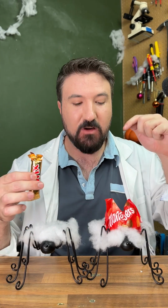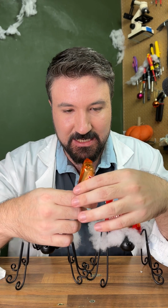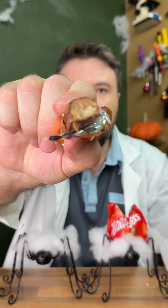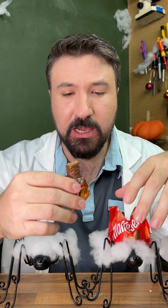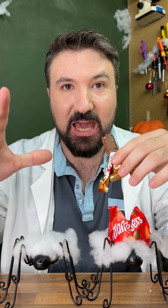We've got a Twix versus Maltesers because they both got that sort of biscuity middle. Let's get into this bar here. And see, it's the little Twix bar. Okay. It's like 50-50 caramel with Twix, with biscuit. It's very slightly savoury, which I like. And it's probably quite a nice break with all the other sweets you're going to be having on Halloween.